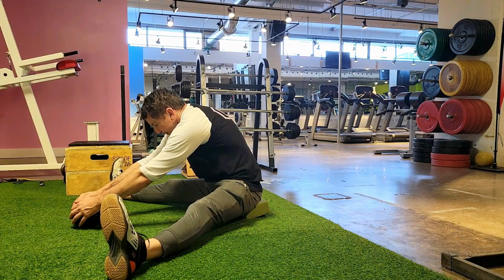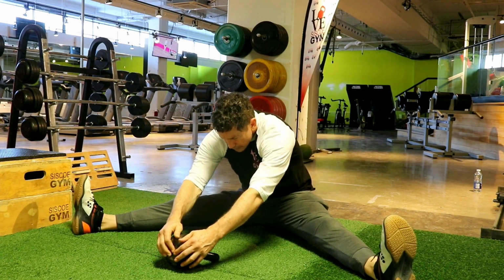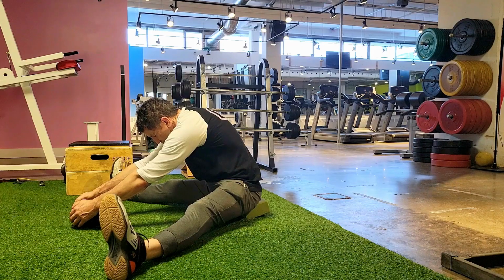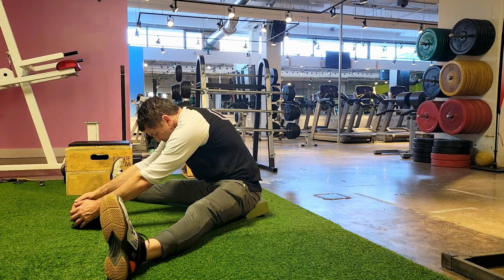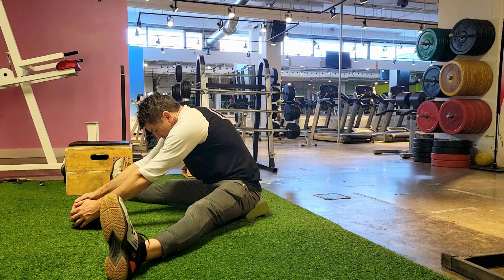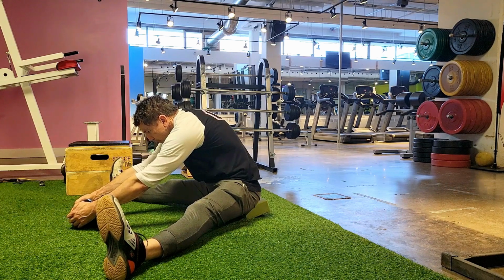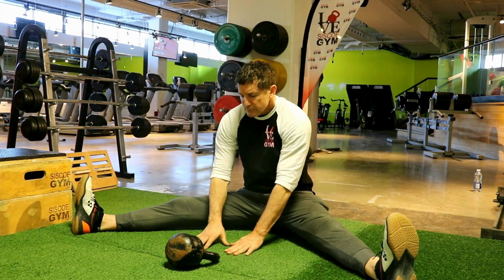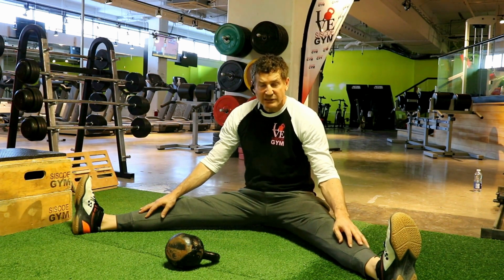Keep your mind focused on your breath, not just in and out, but also pauses. We're going to go for one more breath. Nice. So a series of 5 breaths. As you can see, it does take time, but keep your mind focused on it.